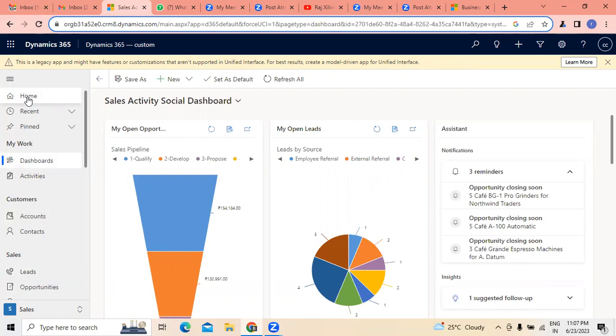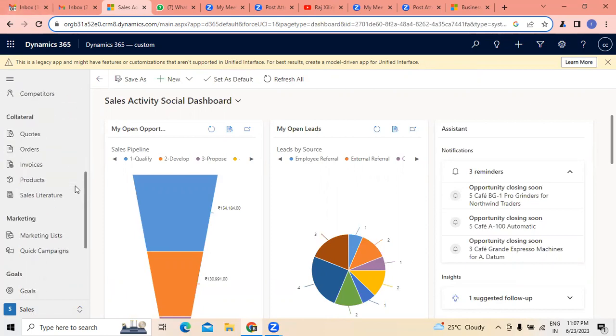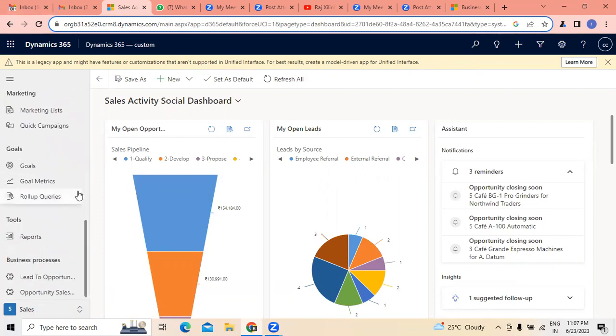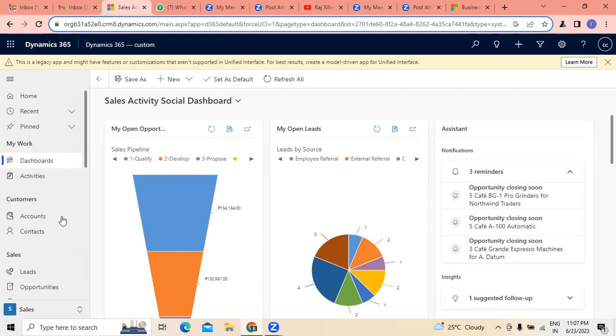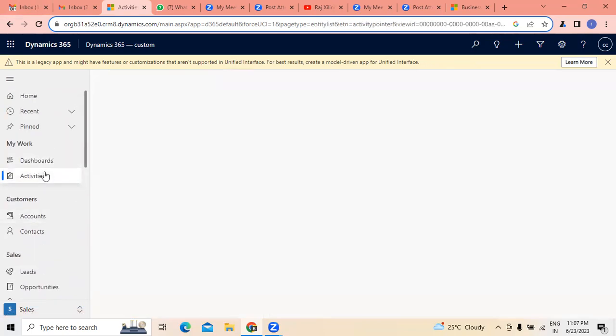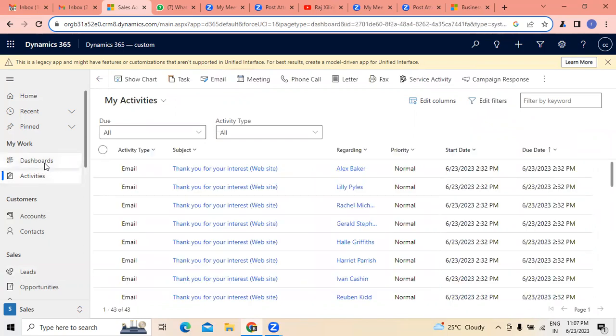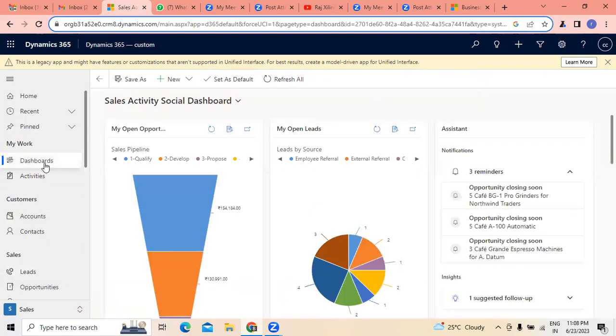Yeah. I think can you click on this drop down? Yeah, the drop down under sales activity social dashboard. Activities, to your right. No. Go back to dashboard. Okay. And then to your right, under dashboard, the drop down.